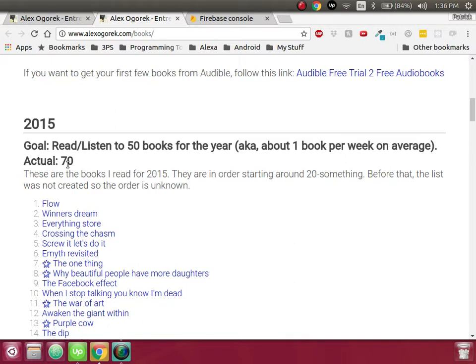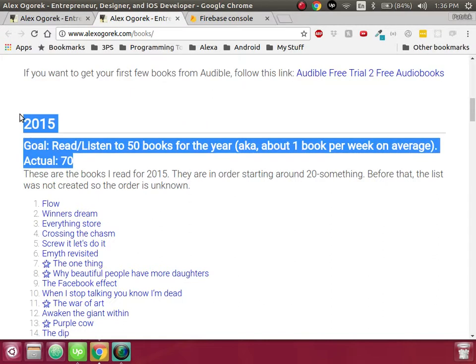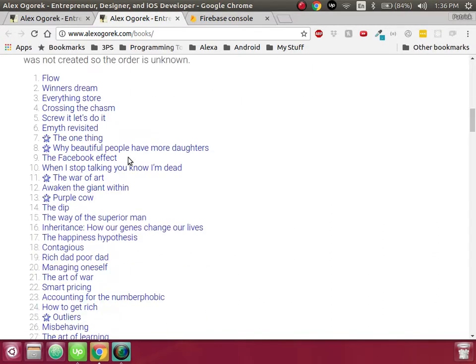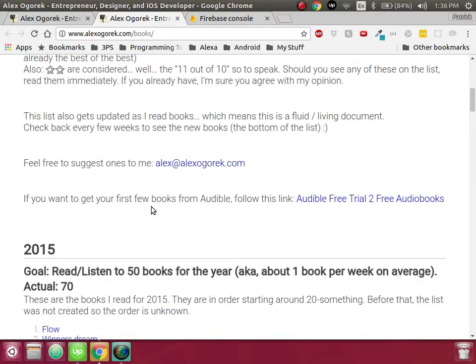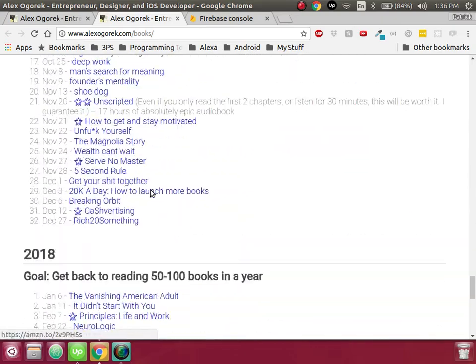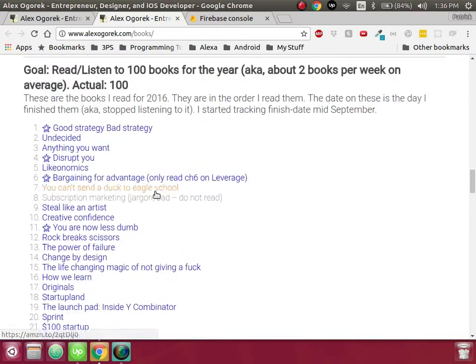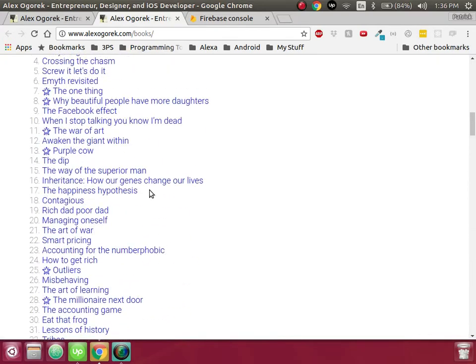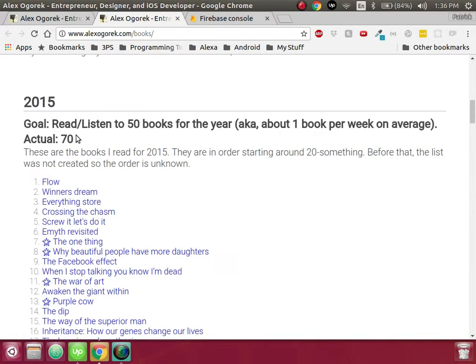And I met someone this morning named Alex Gork, and he showed me his list of books and absolutely put mine to shame. So now what I want to do is actually create a list similar to what Alex has here for my own personal website so that I can update, add new books to this list, and then it's all automatically connected to a Firebase backend. So I'm going to do simple HTML and JavaScript on the front end, and then on the back end it's going to be powered by Firebase.